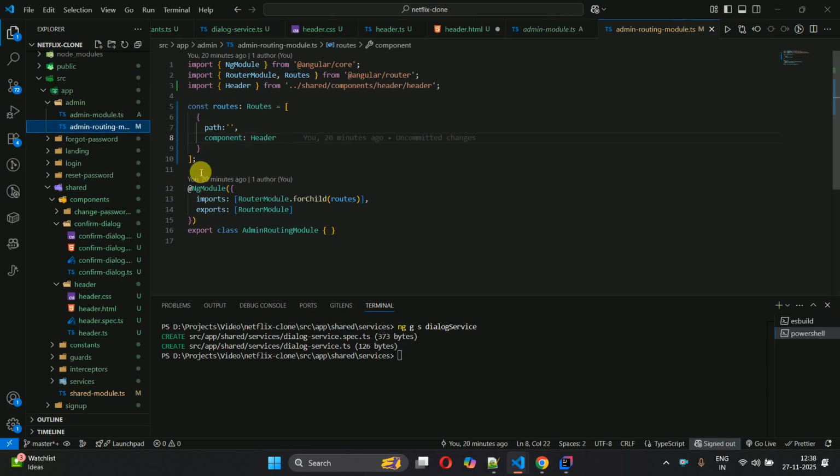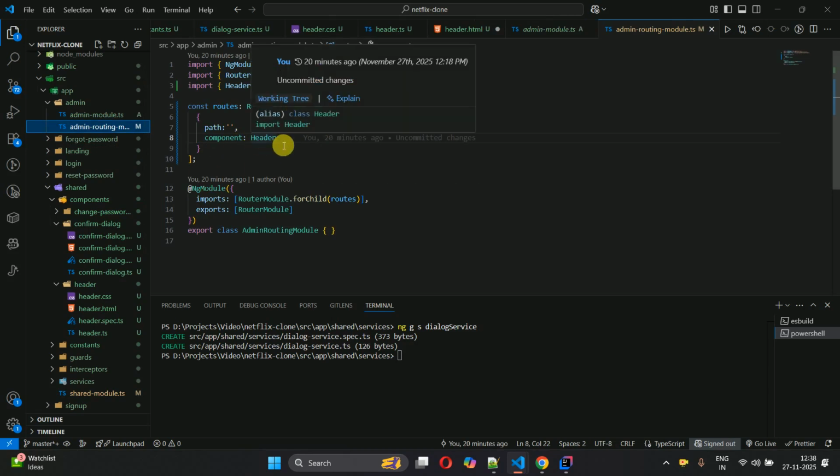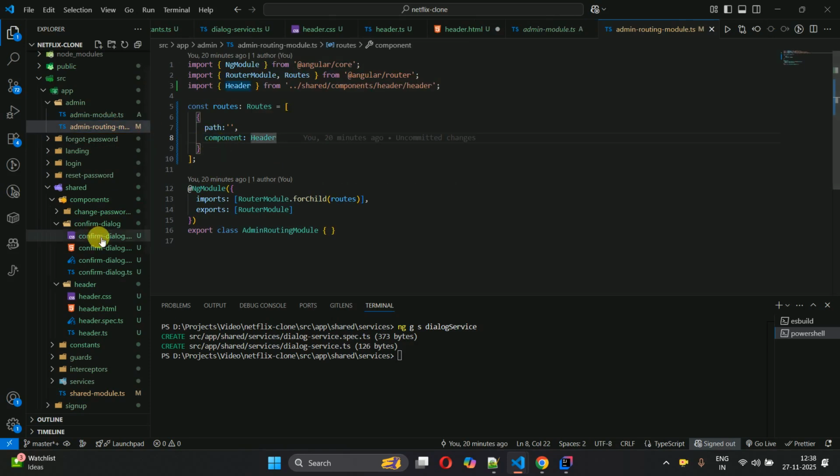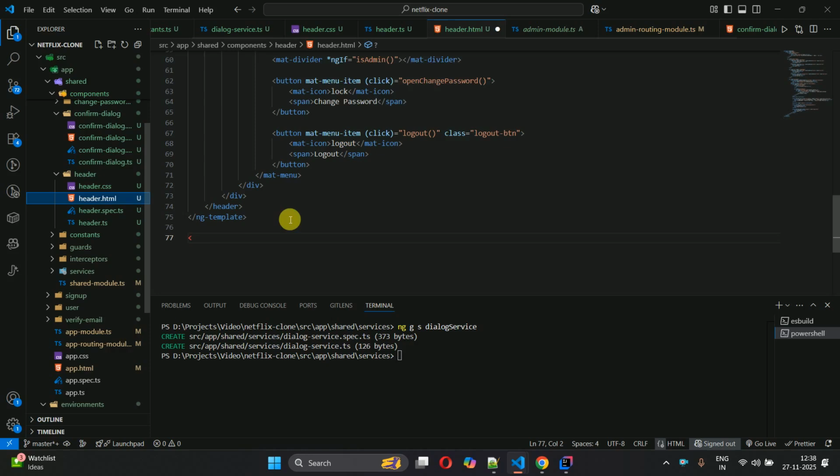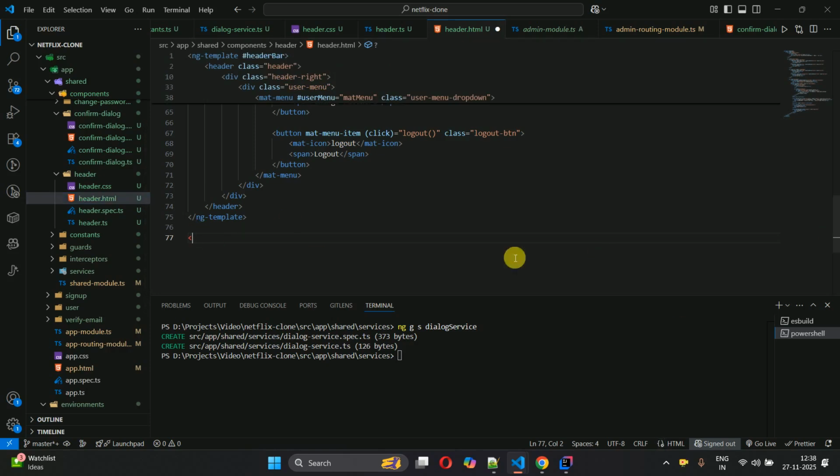We also need to pass the router outlet, because we want to show multiple other pages and route to this particular page. That's why we have to add the code. So let's get back over here again. Here, ng-container, and then *ngIf, and here we have to show router outlet, right?